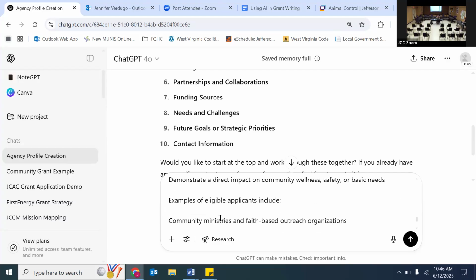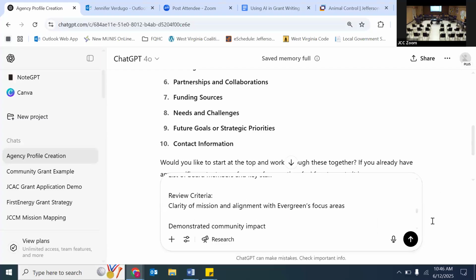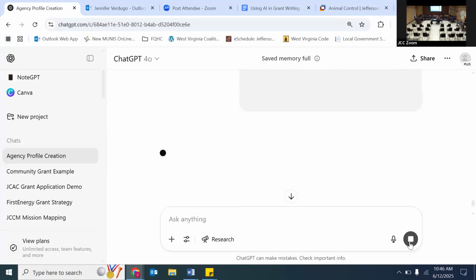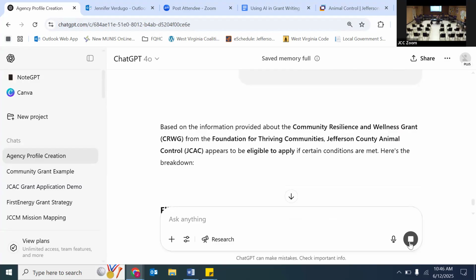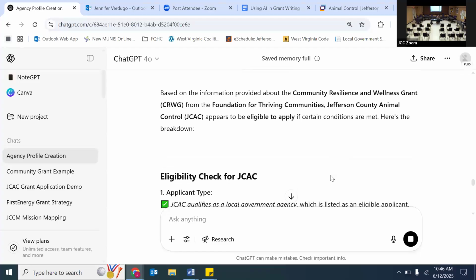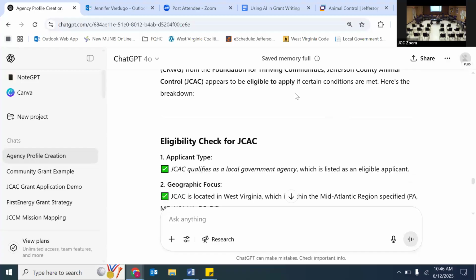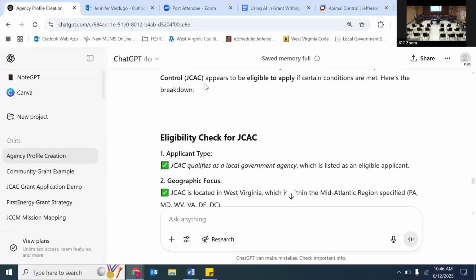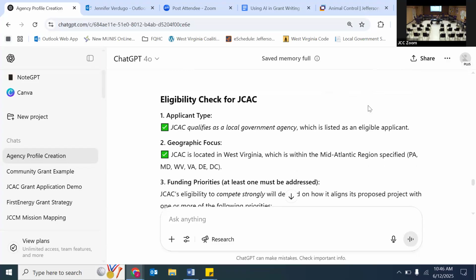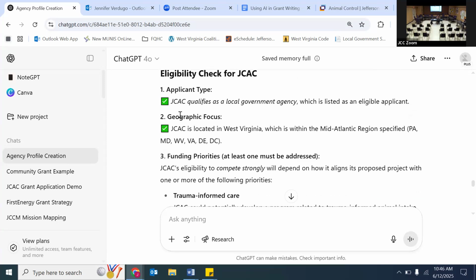I just did Control V to get my whole dummy application in there. Based on the information provided about this fake grant opportunity, the community resilience and wellness grant, we appear to be eligible to apply. I actually asked it to make sure that we were. If certain conditions are met, here's the breakdown. Yes, we're this applicant type.